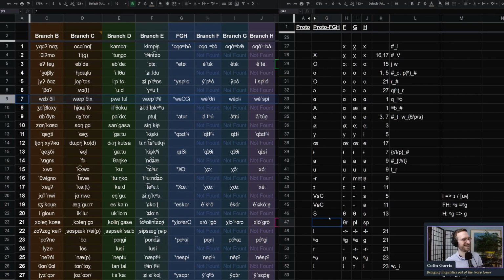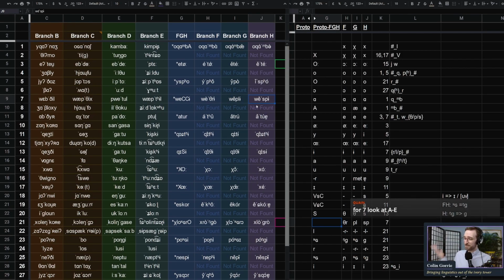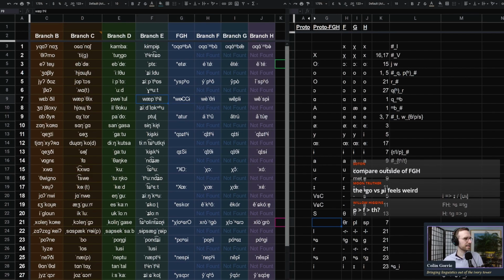What could this be? We like the spy here. Or rather, when I say we like the spy here, that's a meaningless statement. What I mean is that branch H is okay with these S consonant clusters. We don't see aspiration, but we wouldn't expect to see it on a trill. And instead of losing the S, if this were indeed a proto-S, we have this th, which leads me to believe that it's probably not the th.